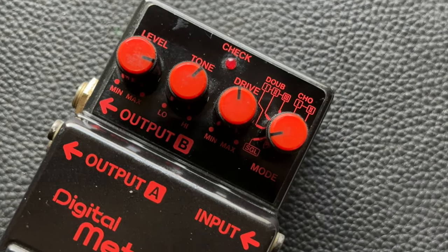Let's dispense with the obvious. I am not a metal guitarist, but I'll be trying my best throughout this video. Now we can use this as a fairly simple distortion pedal by setting the mode knob down to SGL. That means single, and that's what you just heard.